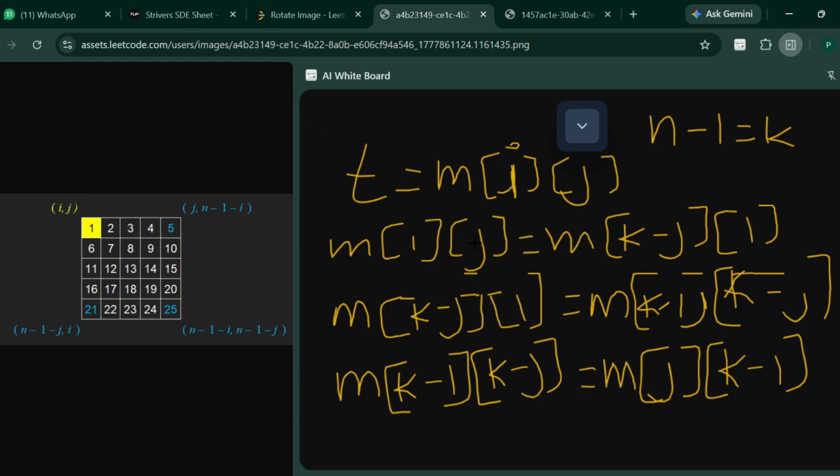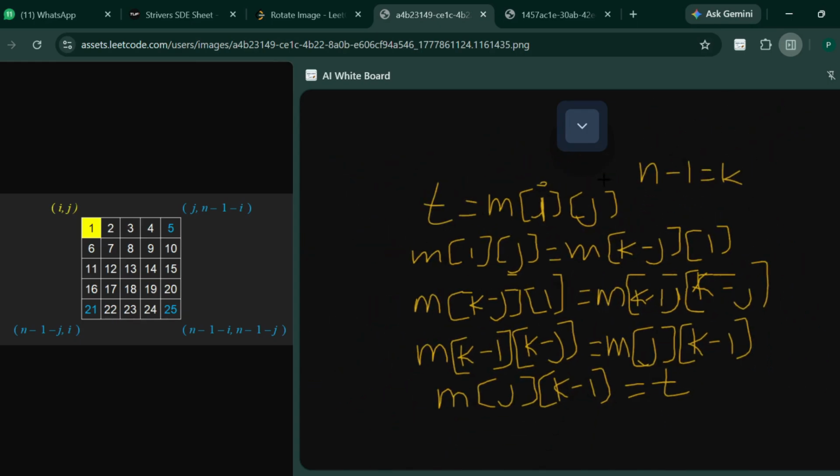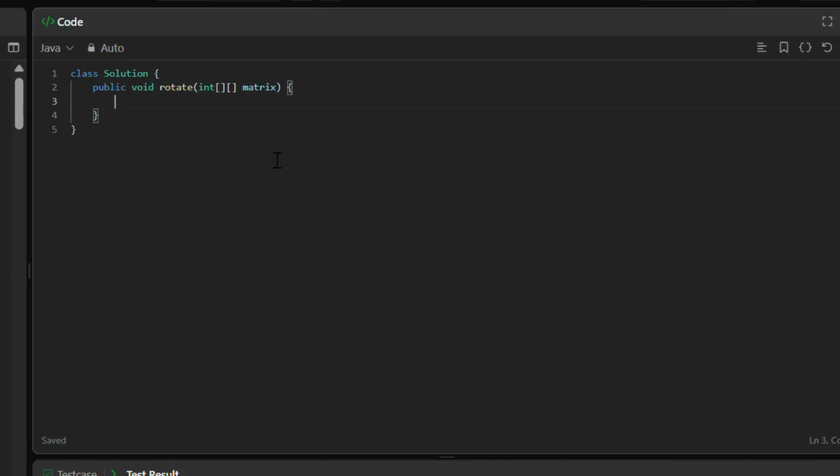And finally, to replace the second position with the first element, but the first element has already been occupied with the fourth corner element, so that's why we have already stored the first element in a temporary variable to make use of that in this situation. So we will just swap the second position with the temporary variable, where the first element has been stored. In that way we could swap all of these elements. We are just taking the corners to get a better idea of the approach.